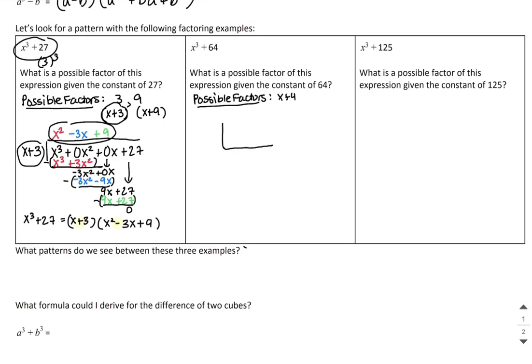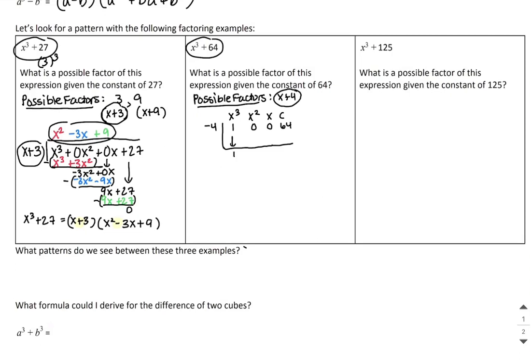So I have this x cubed. I want to do x cubed, x squared, x down to my constant. So the coefficient for x cubed is 1, coefficient for x squared is 0, x is 0, and the constant is 64. And on the outside, I'm going to put the x value when this thing is equal to 0. And that is negative 4, so negative 4 goes on the outside. I bring down the 1.